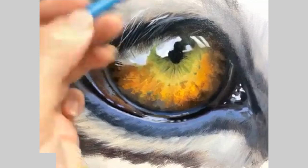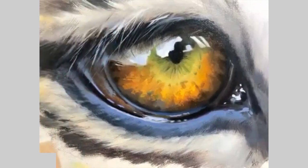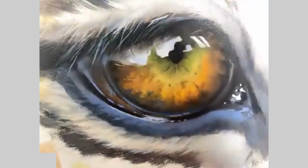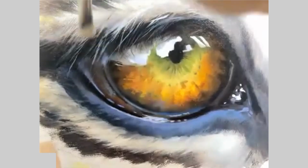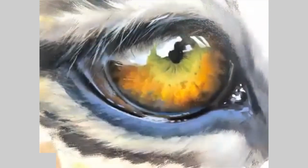Too close to the camera, it's too close right now. I want you to see better, but my brush does not fit here. So I have to do that to soften it.